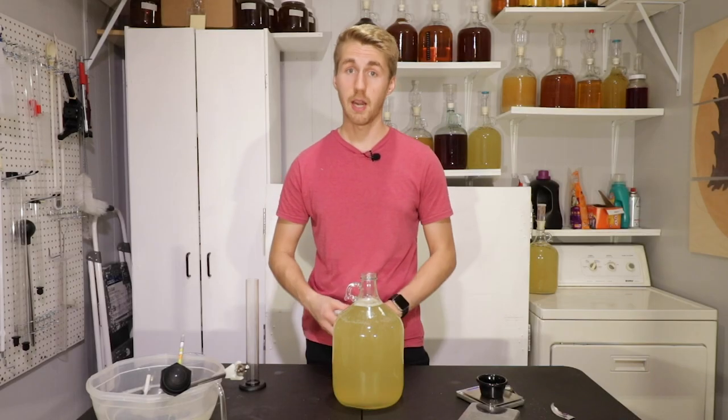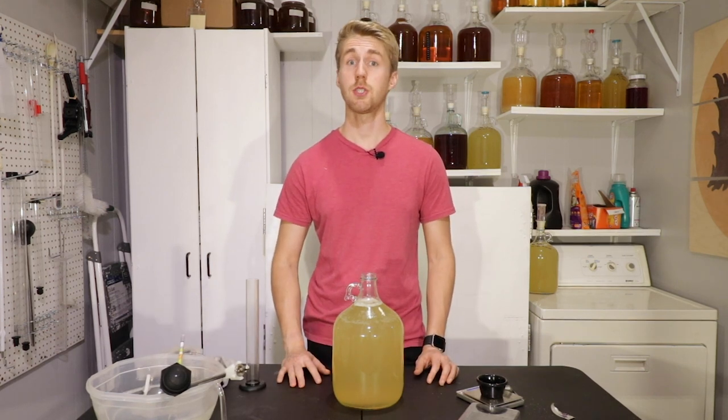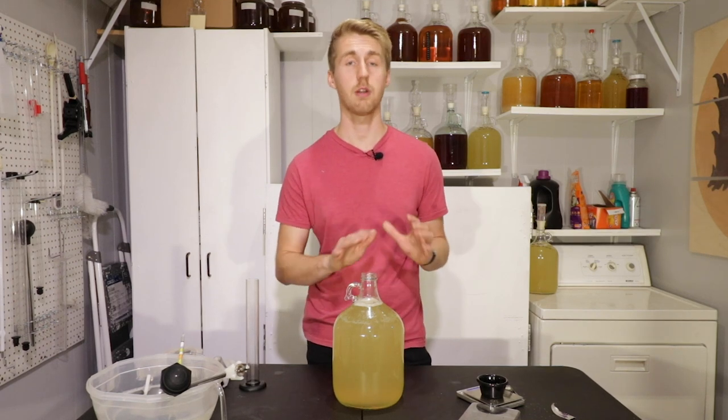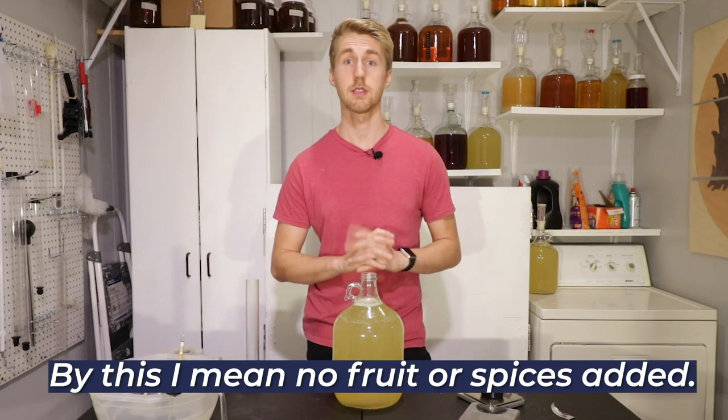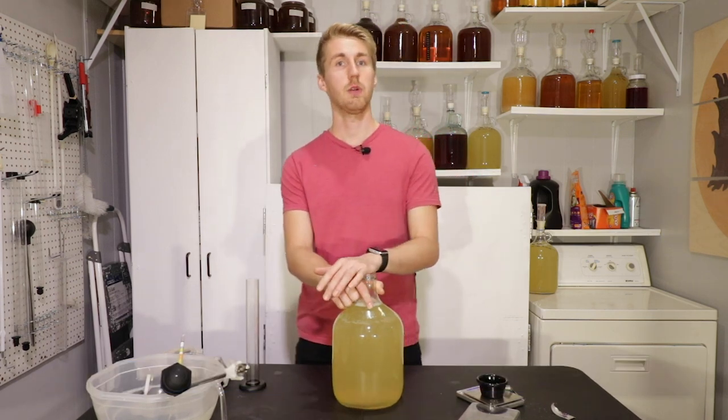So today we're making a Hydromel. It is a very simple, pretty cheap mead to make. This is just going to be a standard Hydromel, nothing extra added other than honey, water, and yeast. And it's going to be great. I'm excited for it. So let's go ahead and start with our recipe.